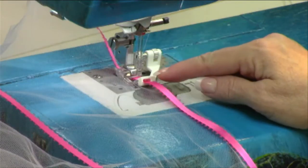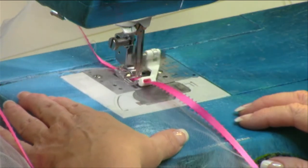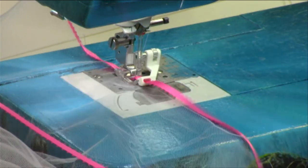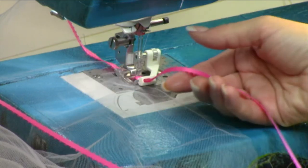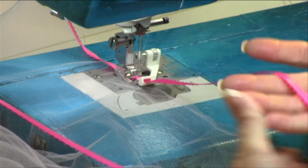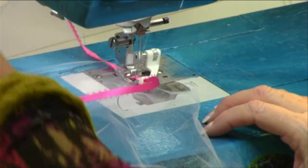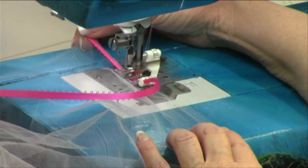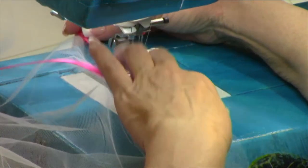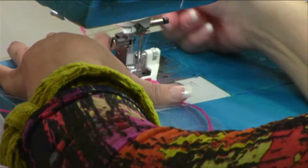I have the ribbon in there. I have the needles centered, two needles sewing on both sides of the ribbon at once. Now, this would normally cause the fabric to pucker, and that's because you generally have to hold ribbon and guide it, but the foot guides it for you, so you can just get it out of your way and guide just your wedding veil fabric. And I shouldn't have put my hand back there, because then I just threw everything off.